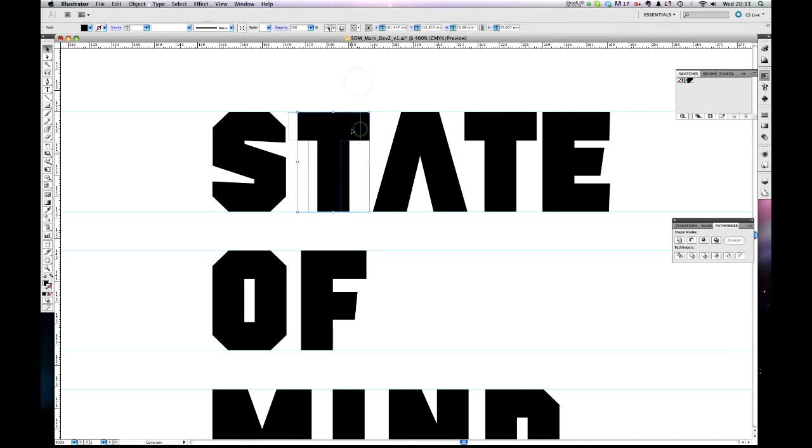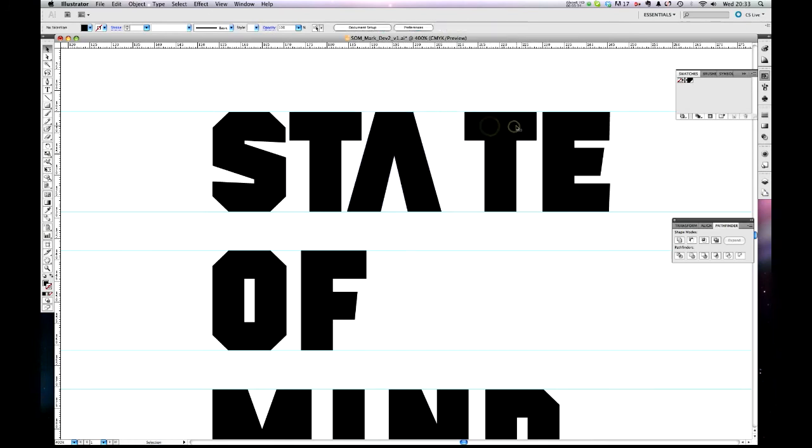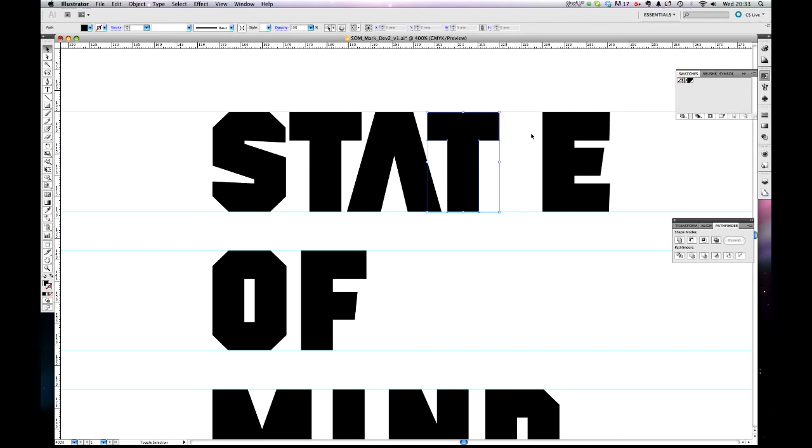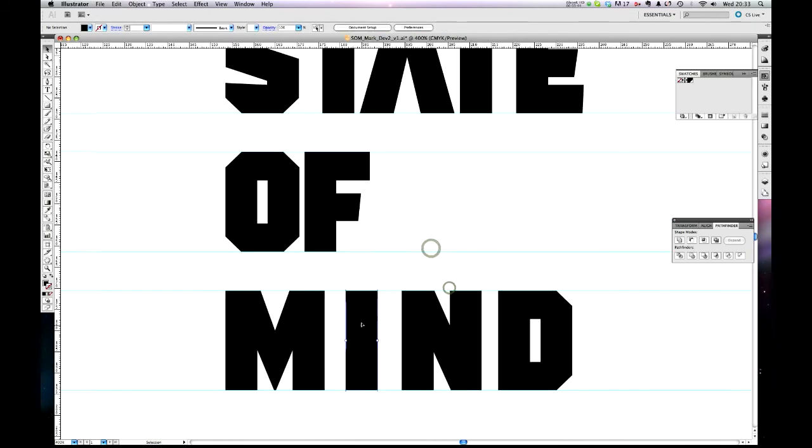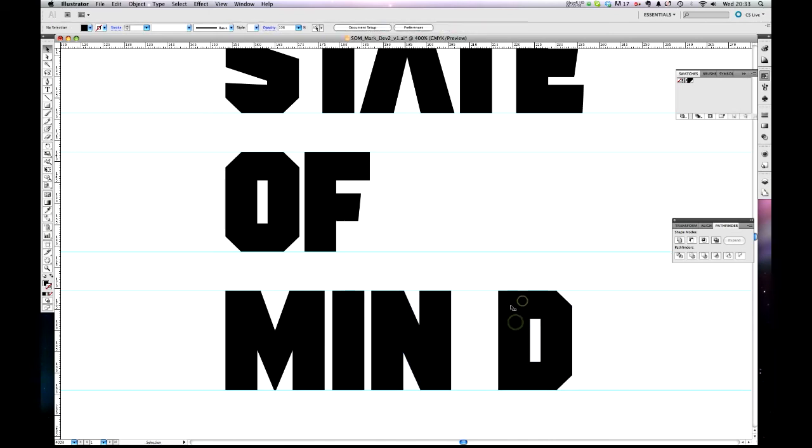What's really useful now is when you can start doing some of the more important adjustments, seeing how the letter forms actually sit together. Again, we're looking for a consistent letter spacing.